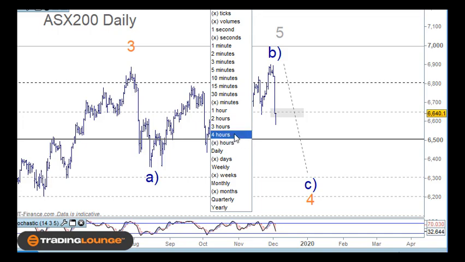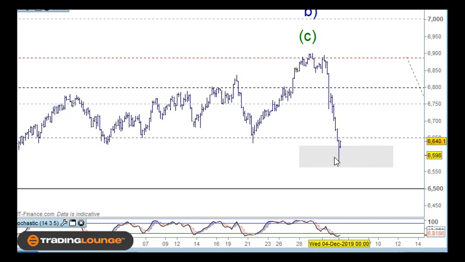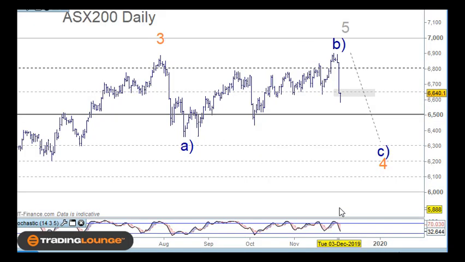Starting with the 4-hour chart, I don't think I've got that labeled, but we were expecting support in this area through here. That's simply the 50-60% retracement level from this low to this high. But also, if you've got a keen eye, you can see that this number carries a little bit of weight. This is a medium level, 6,500, halfway between 2 major trading levels, 8,000 and 5,000, and then the next level up is the minor level. So this level is simply 50% between those 2 levels, so it always carries a bit of weight.